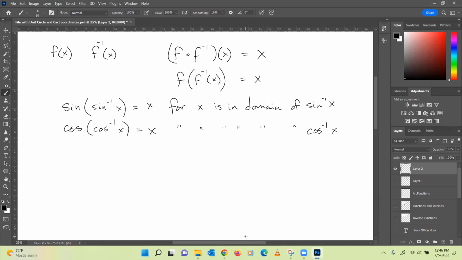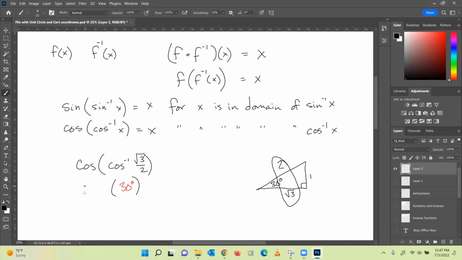So let's see a problem that deals with this so that you can see what we're talking about. If we took the cosine of the arc cosine of root 3 over 2, is that root 3 over 2? And it looks like it ought to be, right? So let's see, the arc cosine of root 3 over 2. I know root 3 and 2 from my 30, 60, 90. So the angle whose cosine is root 3 over 2 is 30 degrees. And so now, essentially what I'm finding is the cosine of 30 degrees. And the cosine of 30 degrees is indeed root 3 over 2. Notice how I did that. I worked inside the parentheses, almost like we're looking at PEMDAS here, and I evaluated that arc cosine first, and then I evaluated the outside function of cosine of 30.